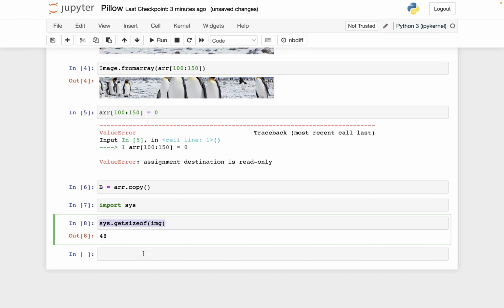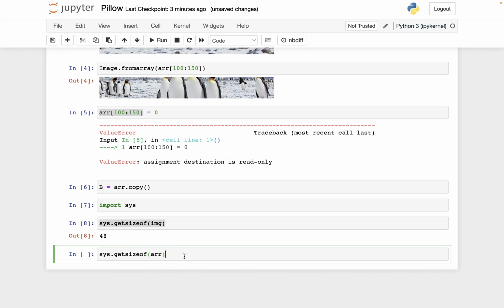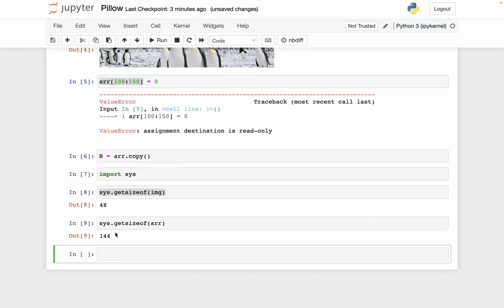Similarly, if I do this for ARR, this NumPy array where I got an error and it told me that this ARR is read only, it's also very small relative to how much information seems to be held there. Whereas here I've made a copy of our NumPy array, and let me see how big that copy is.